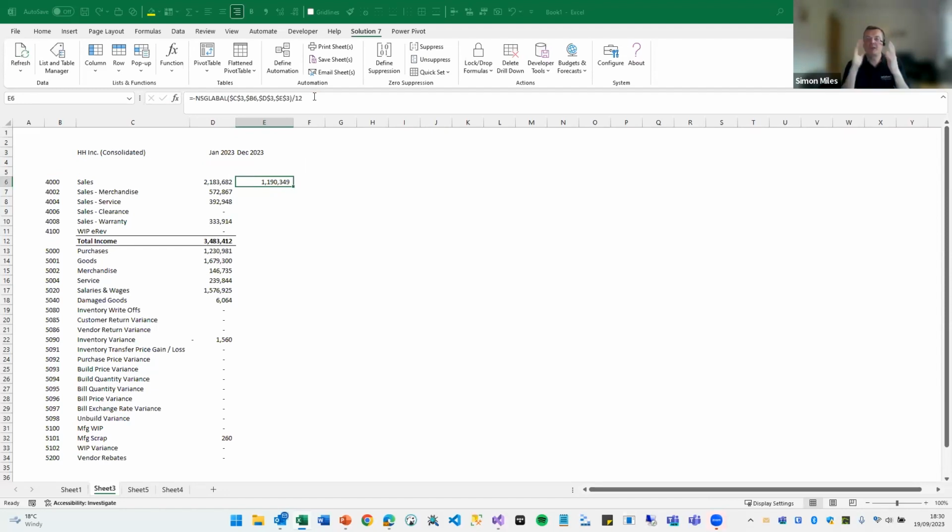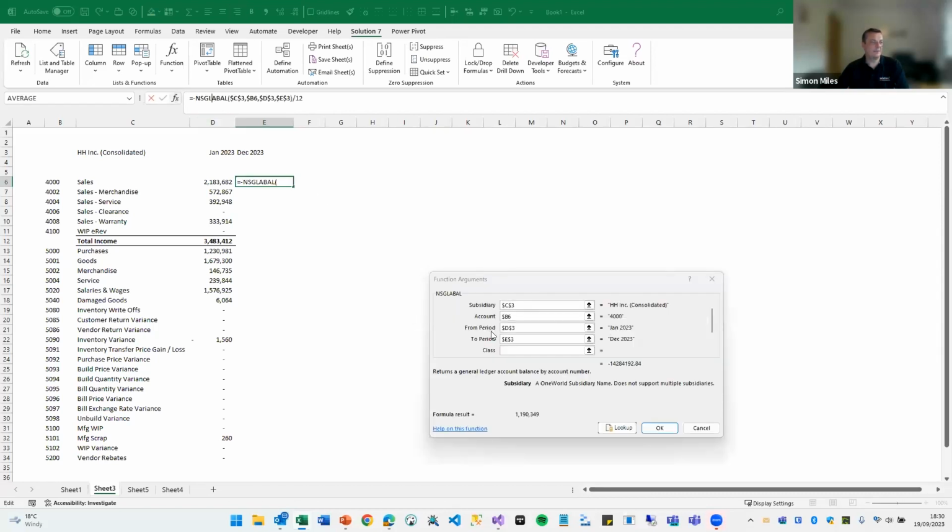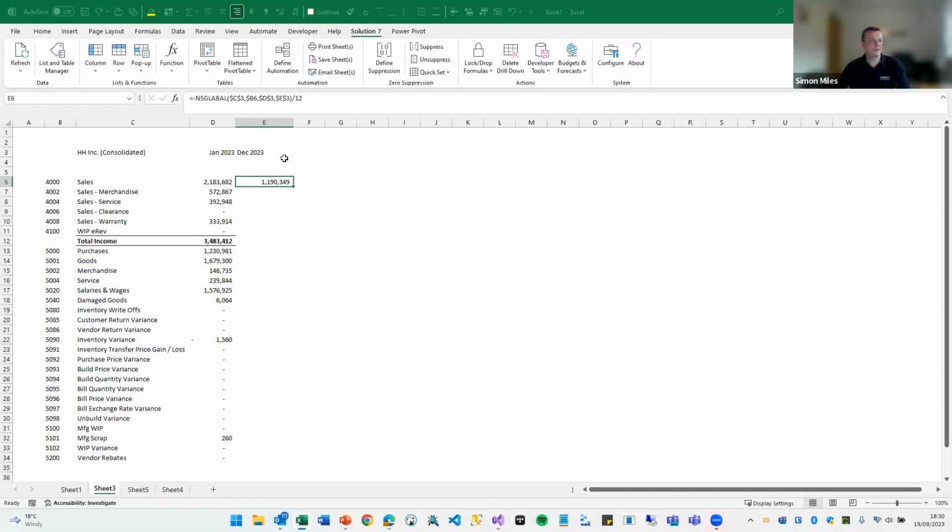So effectively create a year-to-date balance, taking advantage of both the from and the to periods, count the number of months between those balances, and divide the total. I hope that answers your question. As I say, I'm not a maths expert.